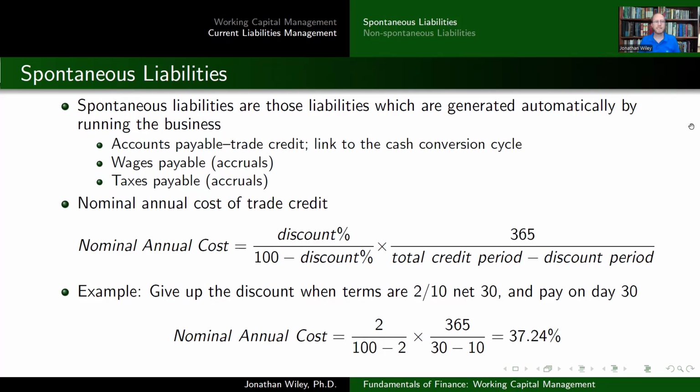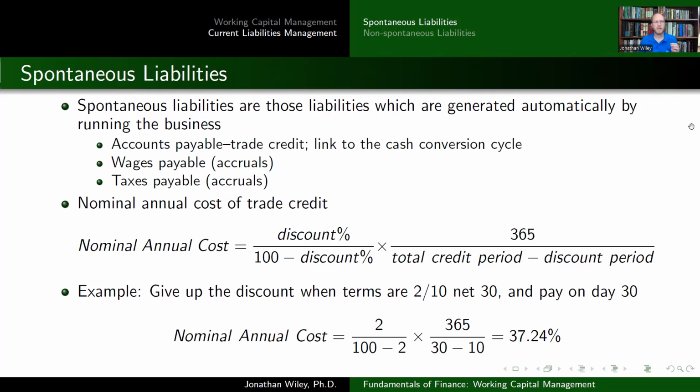Now, significantly, this is linked to that cash conversion cycle that I talked about in a prior video. Specifically, if I wait to pay my supplier longer, then I have delayed when I have actually invested my business's money in my accounts receivable and inventory, and that actually shortens my cash conversion cycle. However, if I wait to pay my supplier, then I may wind up missing discounts. And we're going to see in a moment that can be potentially extremely costly. So ultimately, these concepts are linked back to that cash conversion cycle that I discussed in a prior video.